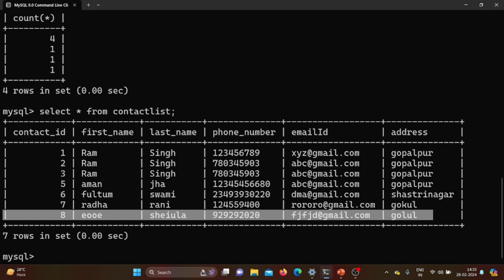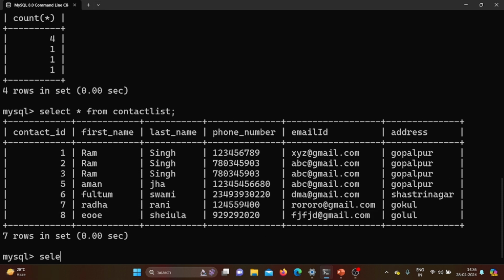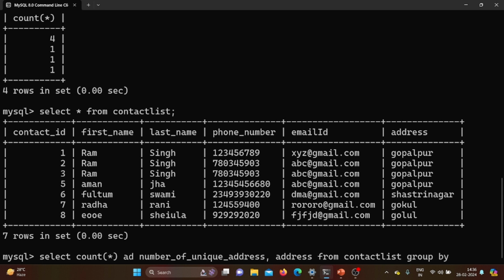So let's say we want to return a query like select count star as number of records and number of unique address, and let's also select the address from contact list, and we will be grouping by the address column.